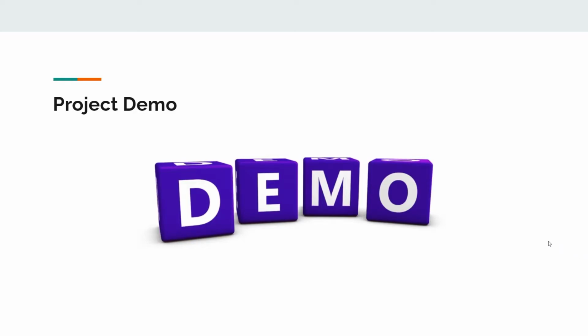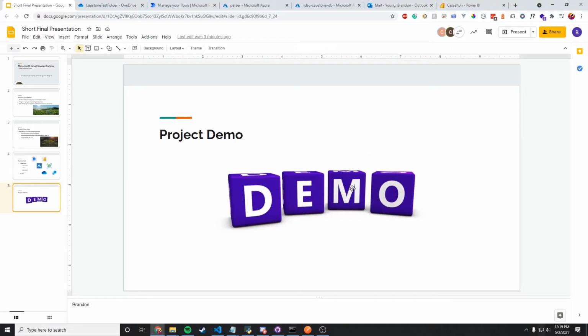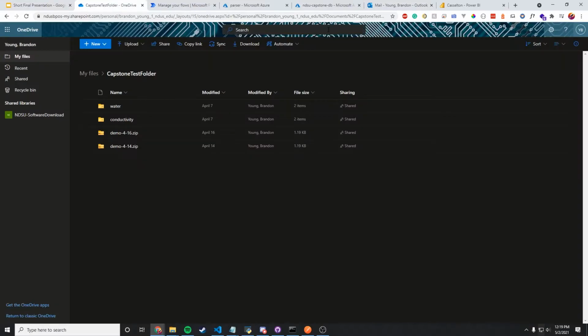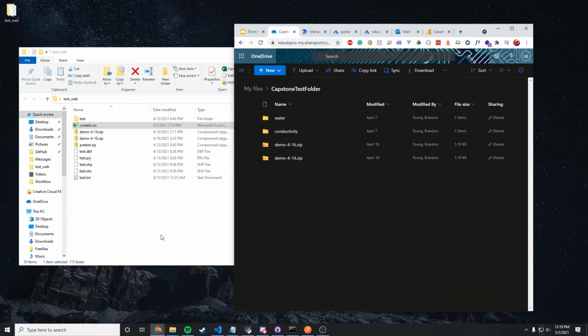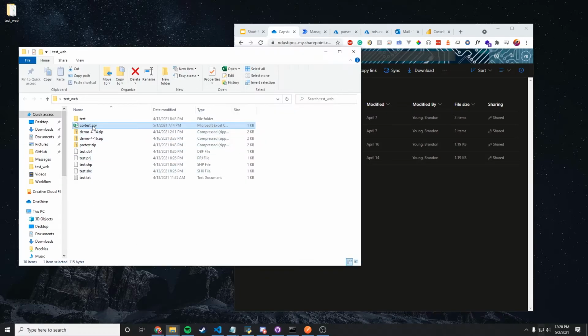So, without further ado, we're going to hop into a quick demonstration of our project here. We start out with our OneDrive folder. This kicks off the entire event sequence thanks to Power Automate. So for a quick demo, let's say we have a CSV file that we would like to upload and be able to create reports on in the cloud.